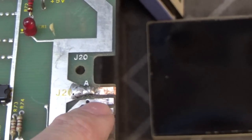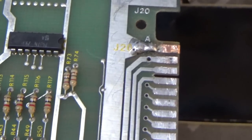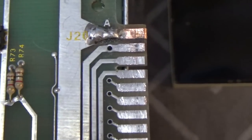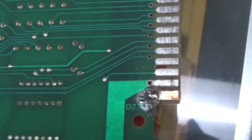The next one was actually still fine. But basically, the edge connector gets dirty inside the game, and then it starts getting some resistance. And after years and years, it'll just burn that edge right up. So we put copper tape on them as a repair.